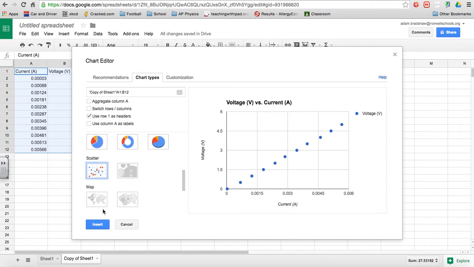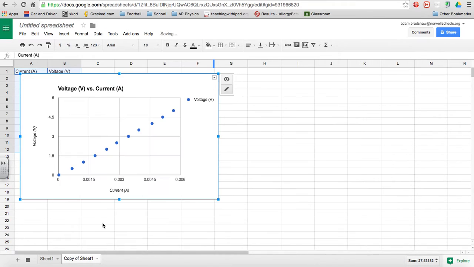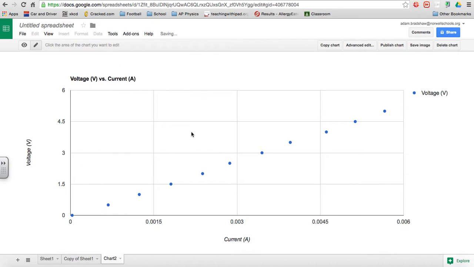What I want to do is customize this a little bit, but it has the majority of what I want in it already. And you can clearly see voltage data on the y-axis and current on the x. That's indicated not only by the labels, but also by the relative scale of the numbers that I'm looking at here. So I click the insert button. And what I'd like to do really is to make this a full screen, large image for me to work with. So I click on the little pull down here, and I'm going to choose move to its own sheet, and that's going to really expand this for me.